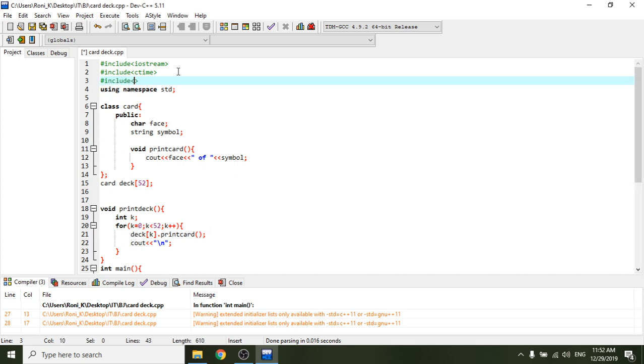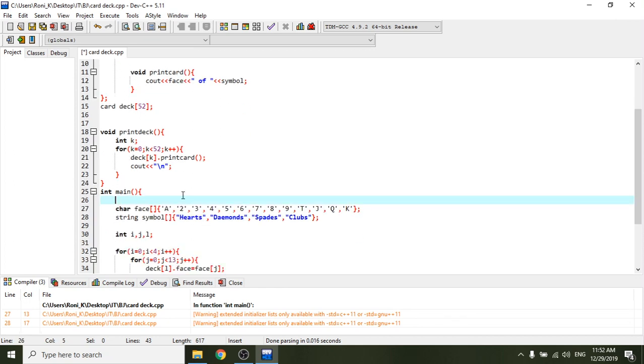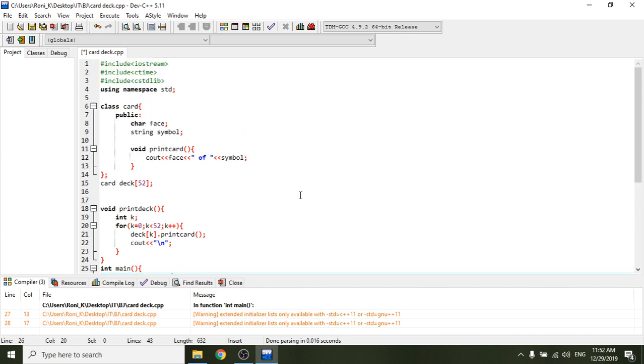Include cstdlib. And right down here in the main function, let's add also the seed for the time. srand(time(0)). All this is required for the random number generator to work properly.